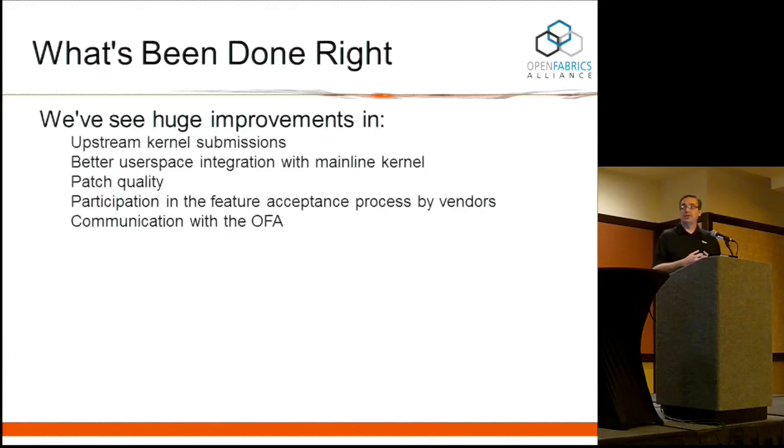Better user space integration with the mainline kernel. We appreciate the OFED 3.12 release. Our SLES 12 release actually implemented 3.12 OFED pretty much the way it was released by you. And we appreciate that. That really made our job easy because you had gone through the effort to make sure the user space package worked with the 3.12 kernel. We could just simply take the 3.12 kernel, take the user space packages, and it worked. So thank you. That's been a great help.